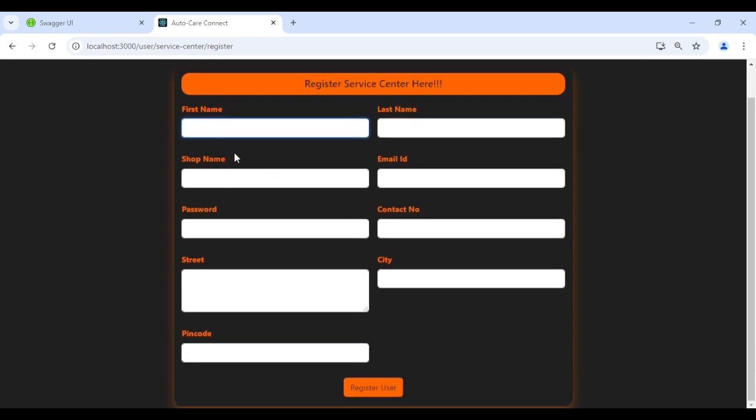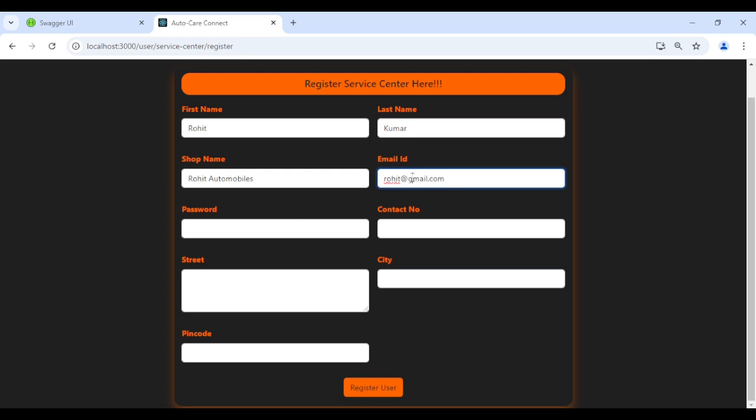I'll give the name as, let me give Rohit Kumar. Shop name as Rohit Automobiles. And I'll give Rohit email ID.